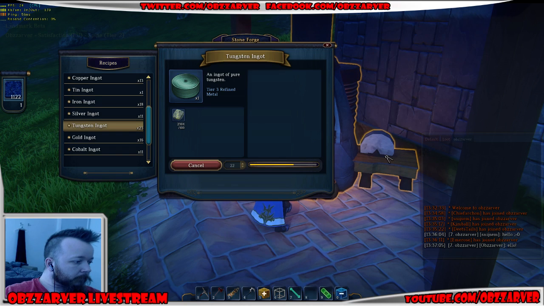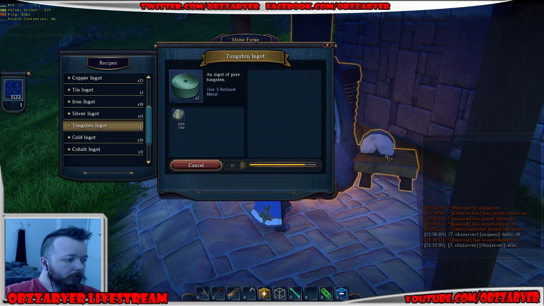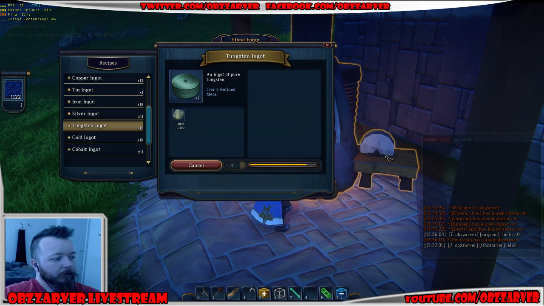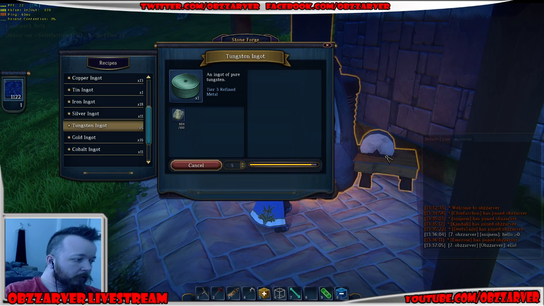Oh, Earwalking said he made a blue ring with 33 damage. And Danger Master said, "I have a 43 plus a 32 at the moment." 33 damage brawn ring. A 43. 43, plus a 32. Oh, damn.